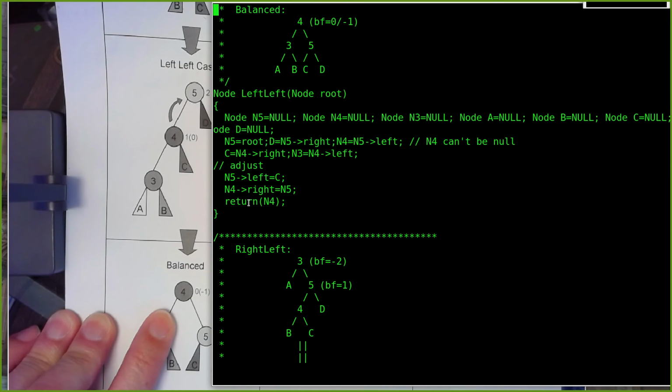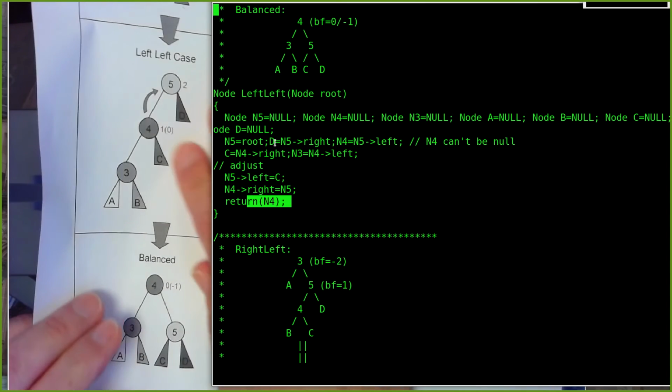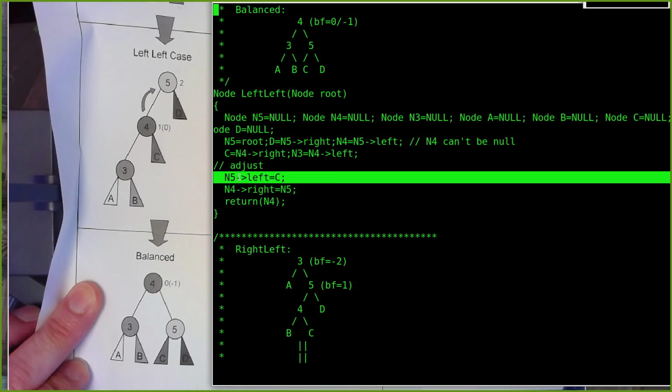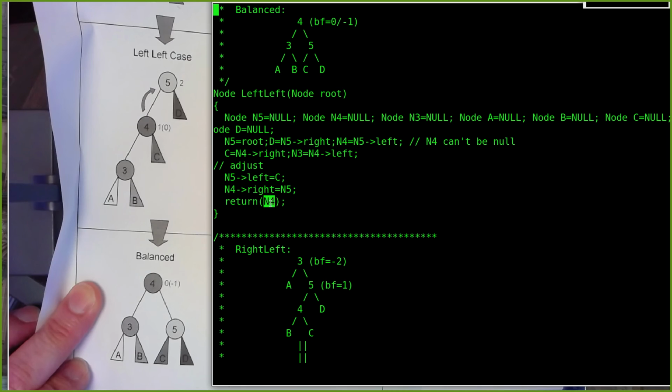And 4 becomes the new root, so we return that. N5's left child becomes C, so it picks up 4's right child. So that happens right there. And N4 picks up N5 as its right child, and then we return N4 as the new root.